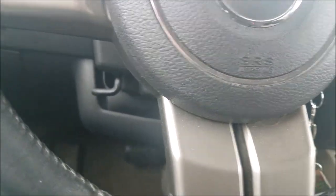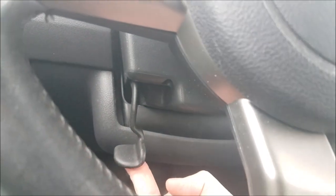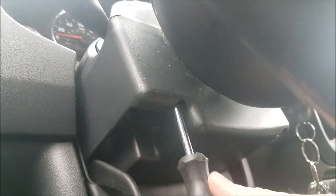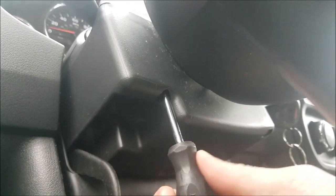Now you need to get a Phillips screwdriver, and it might be a little tricky, but here is the tilt of the steering wheel, and right in there is a Phillips.